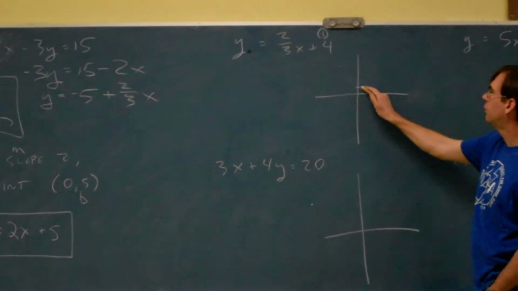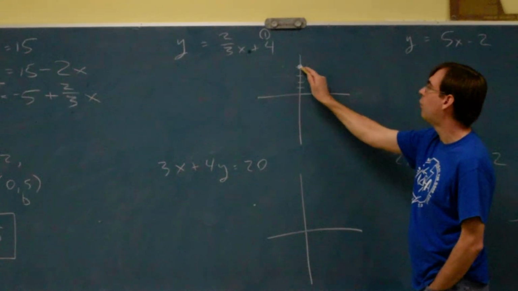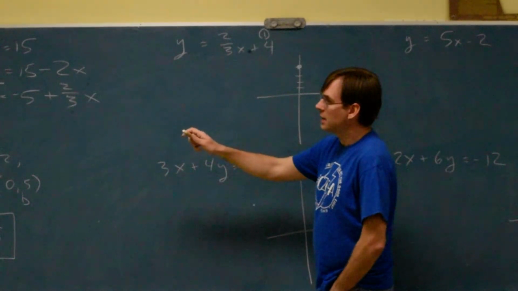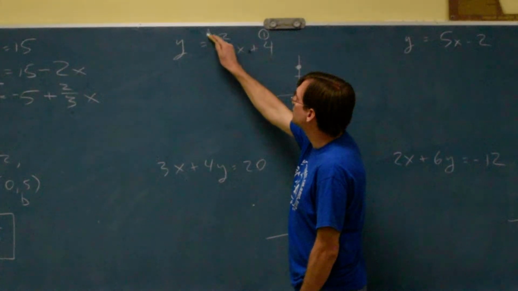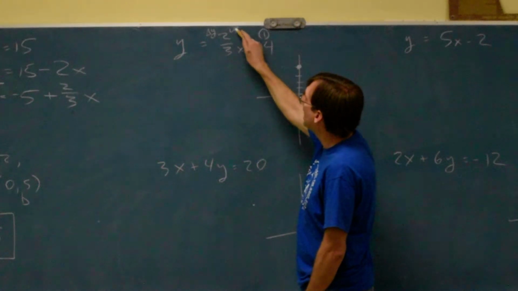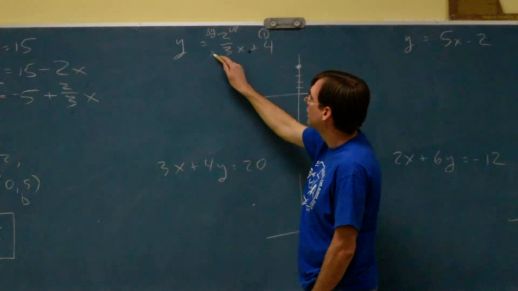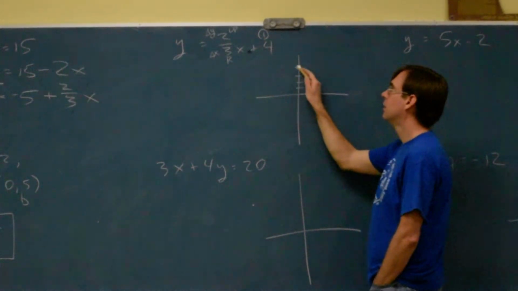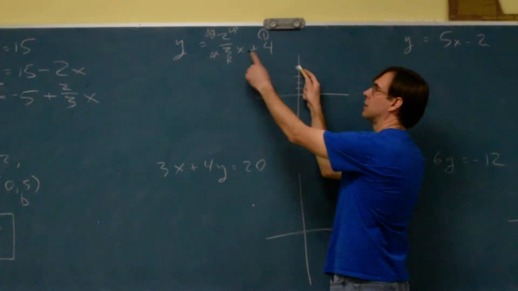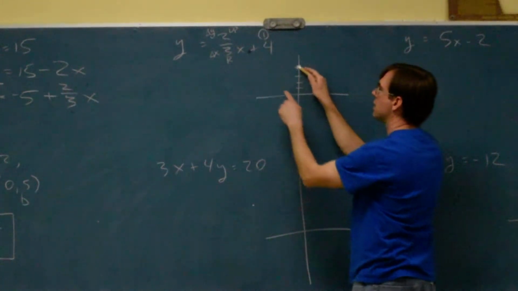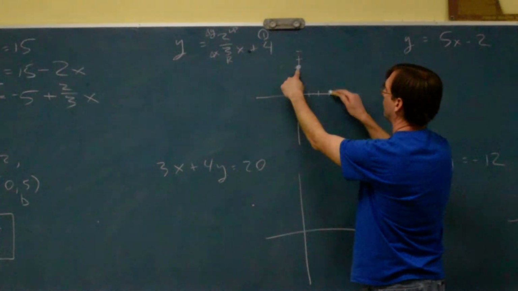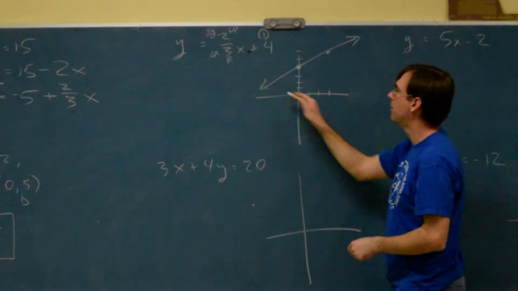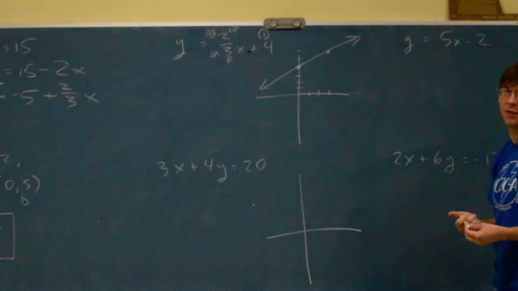Okay, with a positive 4, that's going to go up 4 and make a dot from the intercept. Then, here's the note I said would matter in a minute. This is the change in y to take us up, because it's positive. The bottom is the change in x, always taking us right. From the point I just established, I'm just going to go up 2 and right 3, and play connect the dots, hopefully with a ruler, and remember my arrowheads. That's the easiest way, I think, to graph.